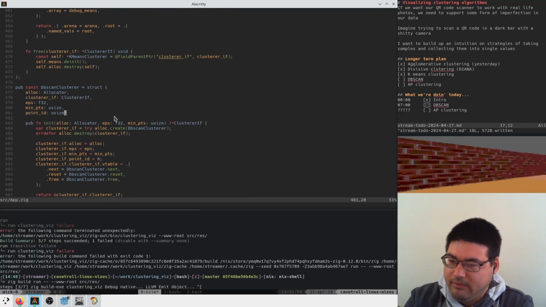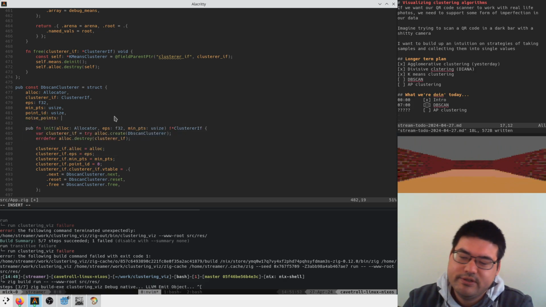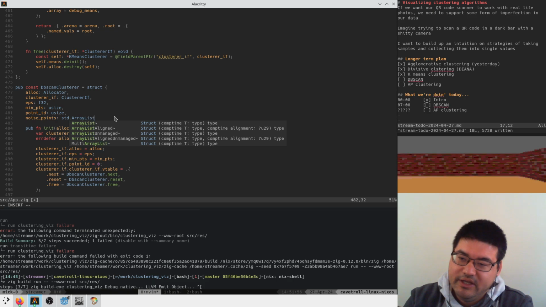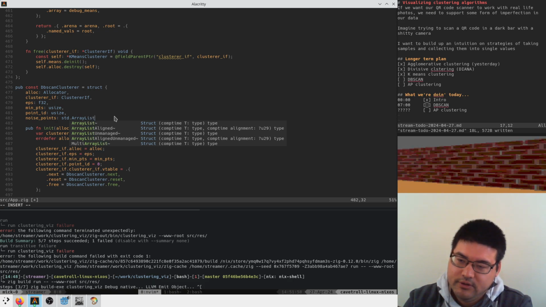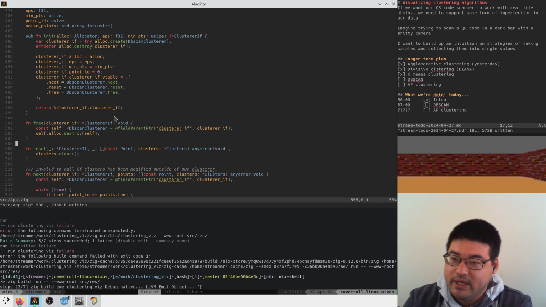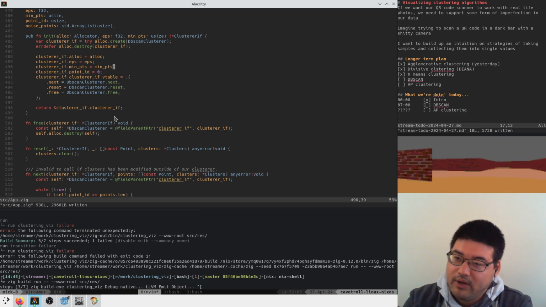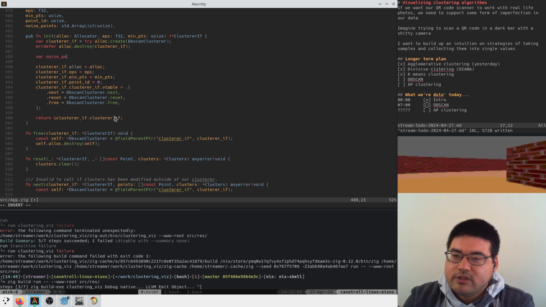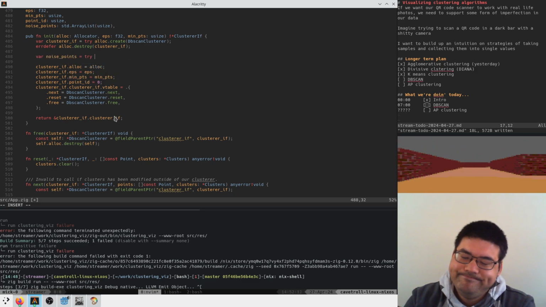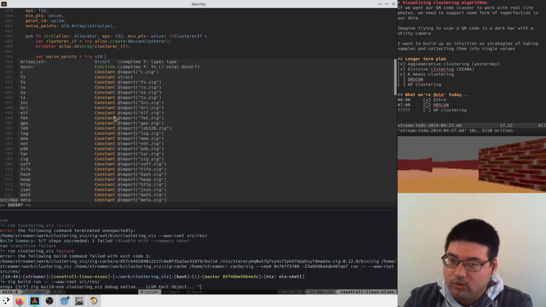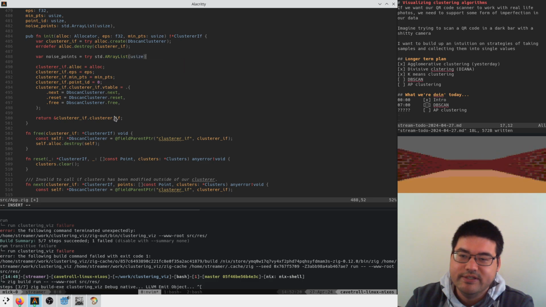Noise points is an array list of usize. When we reset, well, I guess here we have to initialize this thing. So var noise points is equal to try, brain fart, array list of usizes.